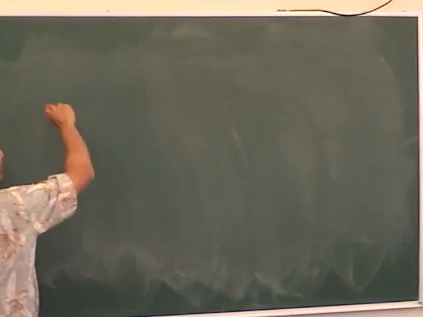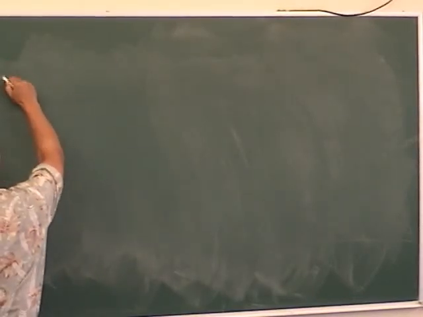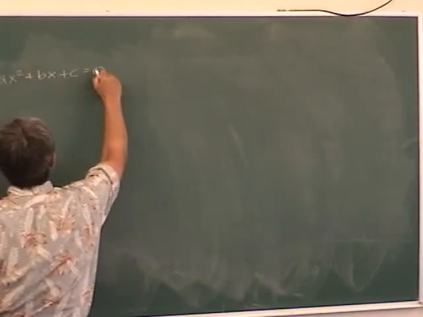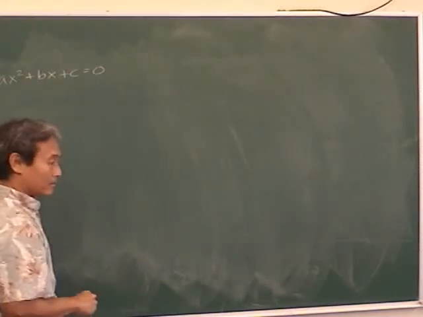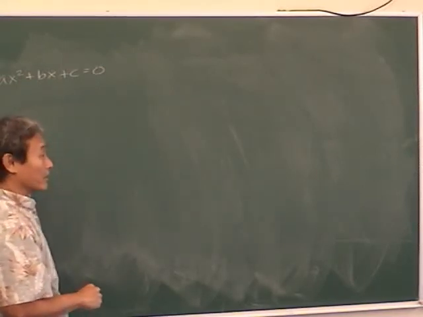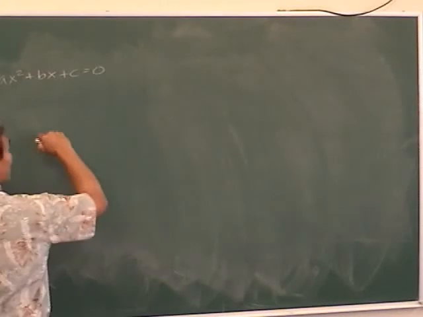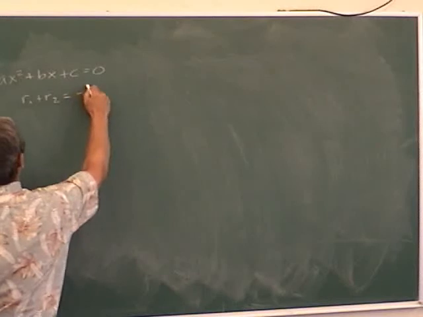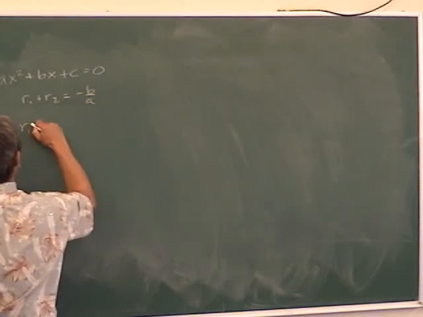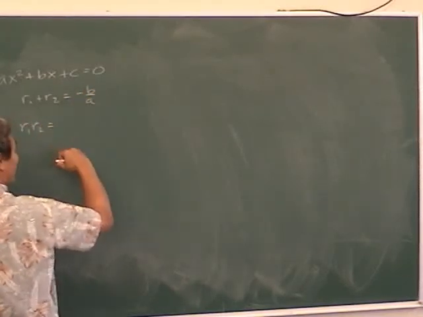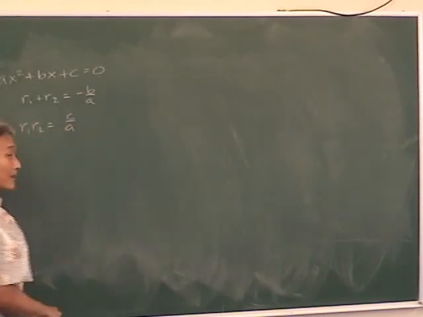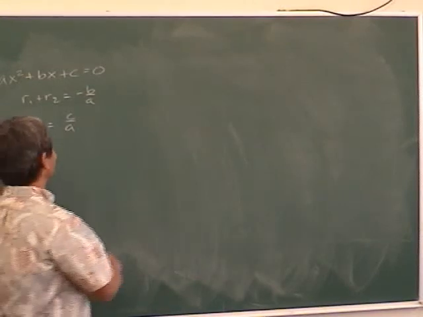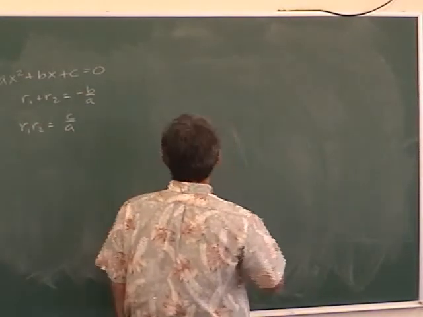Okay, now last chapter, remember when you have a quadratic equation, ax squared plus bx plus c equals 0, how many roots are there? There's two roots, and what did we learn last? If I add the two roots together, you always get negative b over a. If I multiply the two roots together, you will always get c over a. Is there something like that for higher degree polynomial equations? Yes. So let's take a look at them. Hopefully you can see the pattern.